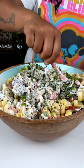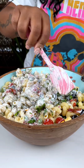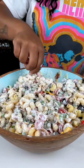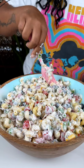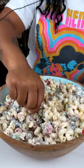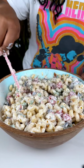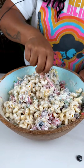Ooh, that looks good. Look at that. All right, I'm getting excited. What about you guys? Look at that. I cut the tomatoes in half, and there's still a bunch of tomatoes in there. It was a little too tomato-y for me. Okay. Looks pretty good, right? I think so. All right. I'm getting this all over my hands. I don't want to be, you know, too messy, be having to lick my fingers in the middle of this recipe. But here we go. Okay, it looks like everything's pretty coated, right? I think so.